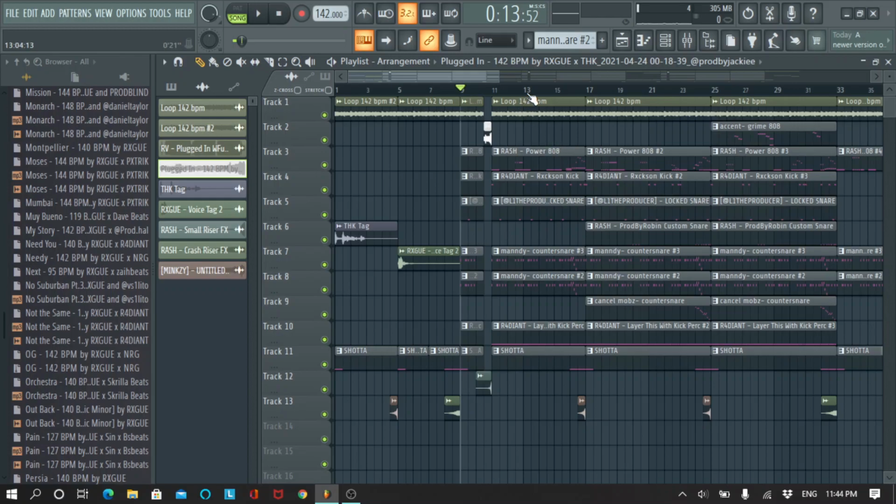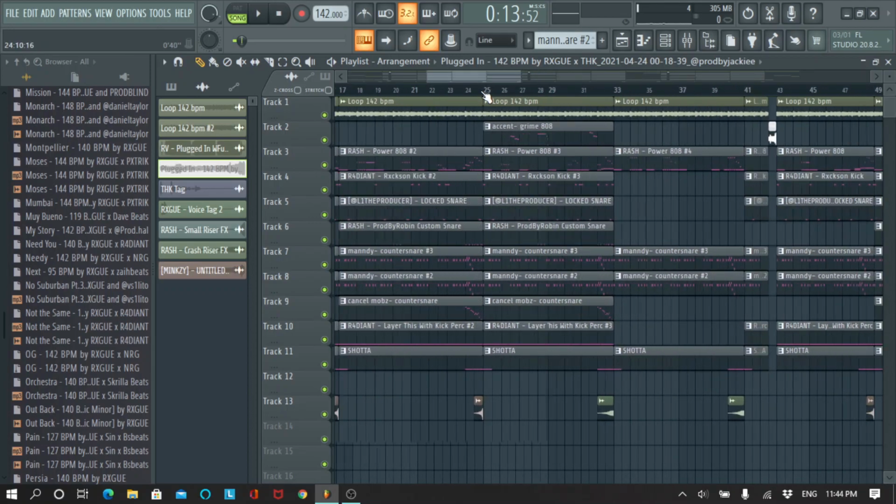If you're just making a flex beat, I mean, who cares? But for something like this where you want someone on it, if you're going crazy with the 808s, you got to keep the rest of it simple. If you're going crazy with the rest of it, like the counter snares, the bounce and all that stuff, you got to keep the 808s more simple. Otherwise, there's no way they're gonna be able to rap on it.